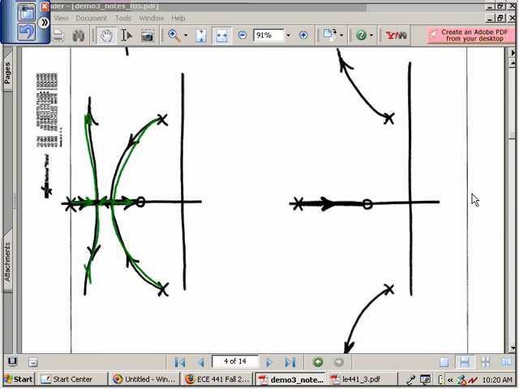We probably won't see that in our particular system because our poles are significantly far away from the real line. They may bend over and then go up, but they may not get all the way down. So if I could duplicate that design symmetrically down below, that's what I would try to do. But you can see that we might have to settle for our closed loop poles being there and possibly here.